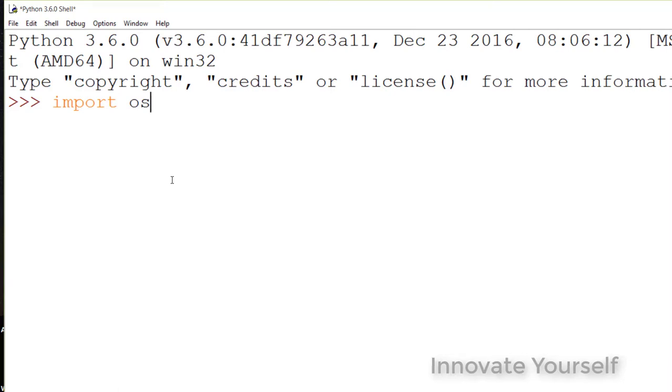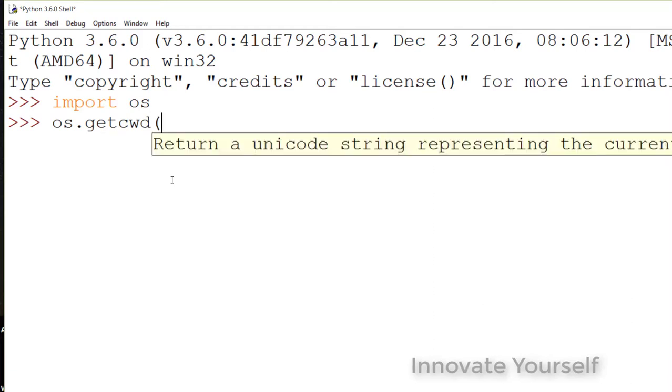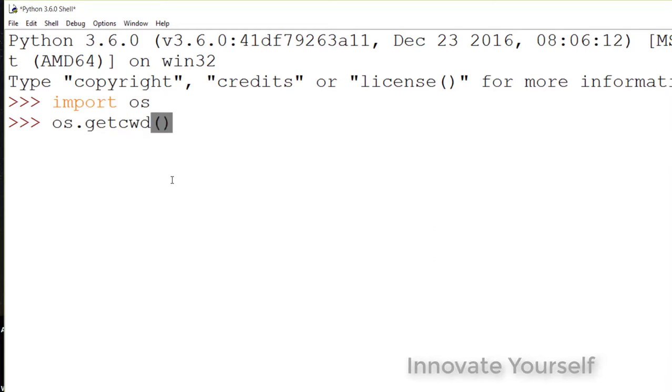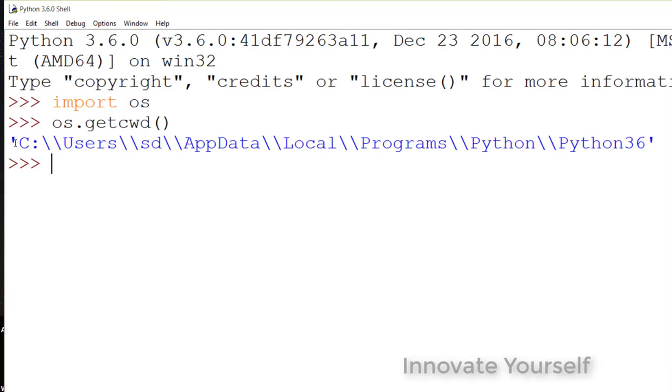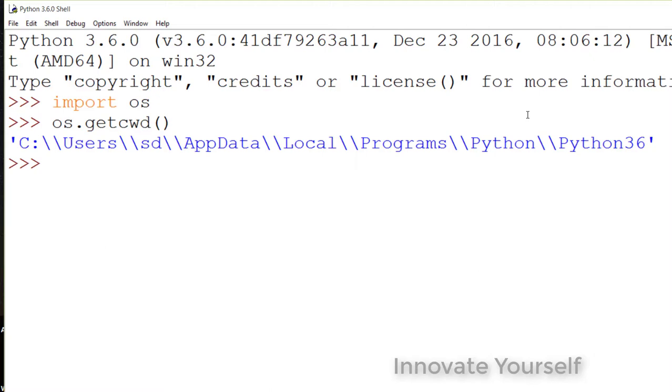So I am writing import os, press enter, and now just type os.getcwd(), which will check the current working directory for you. So just press enter. So it is showing where I'm working right now, but I want to change this directory so that I can locate it on desktop.